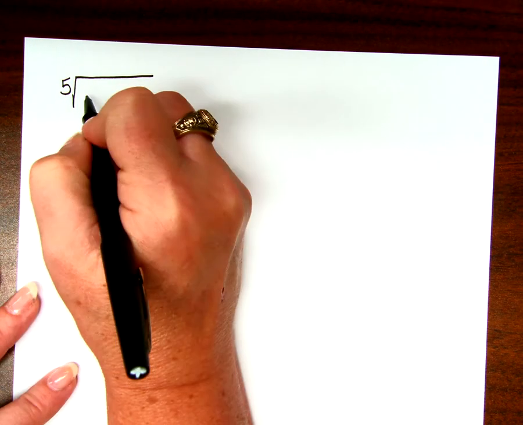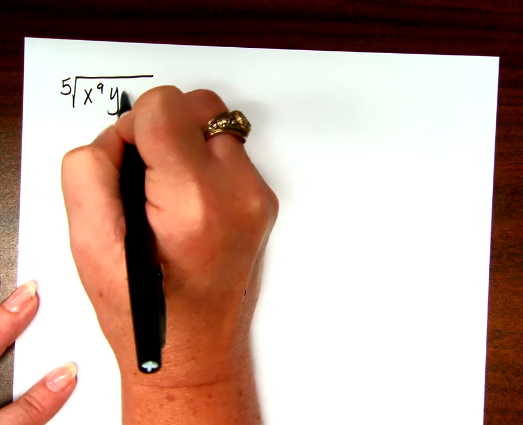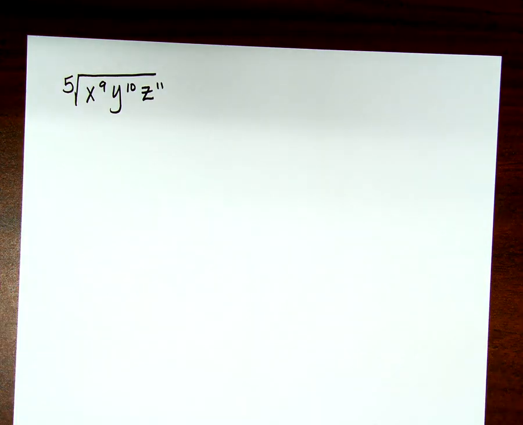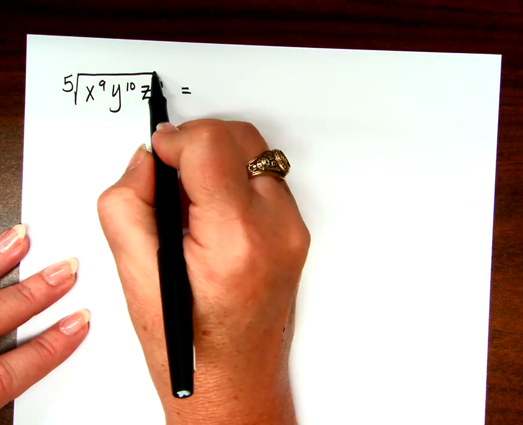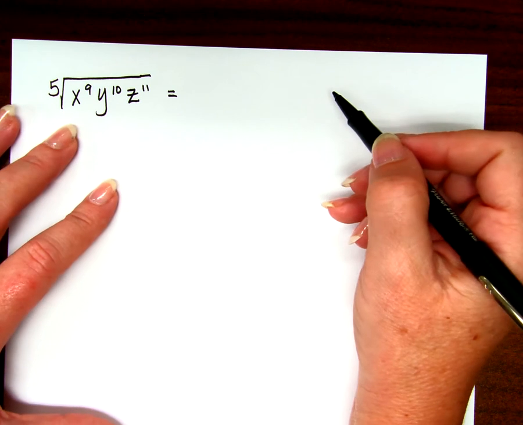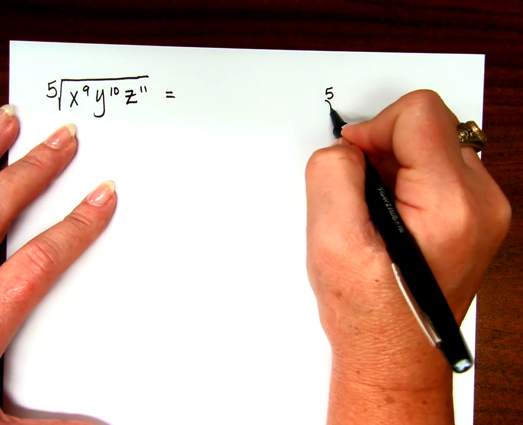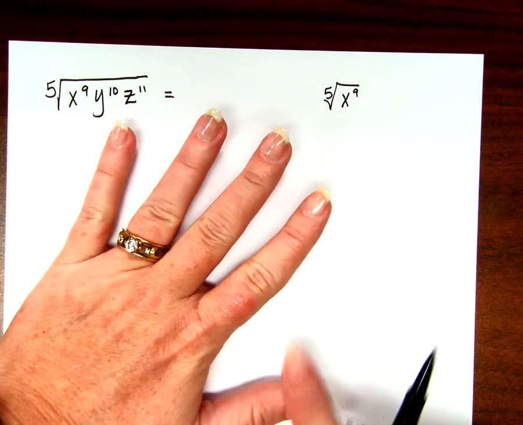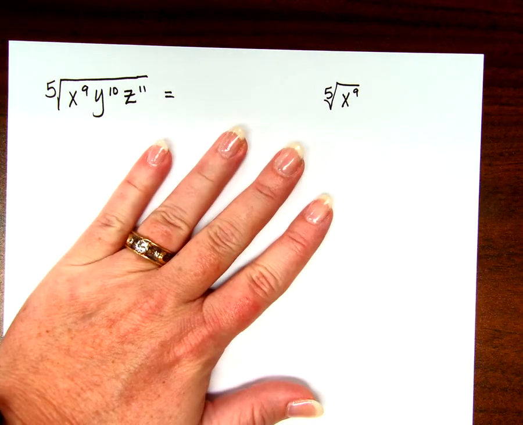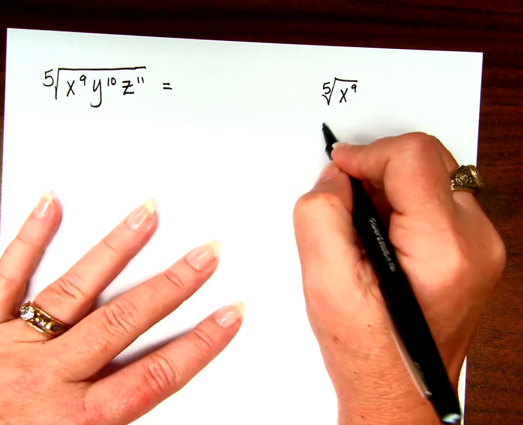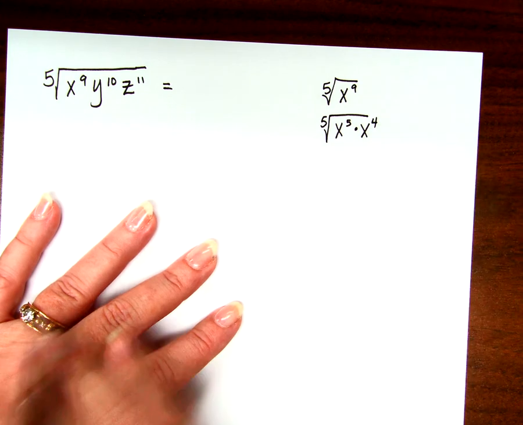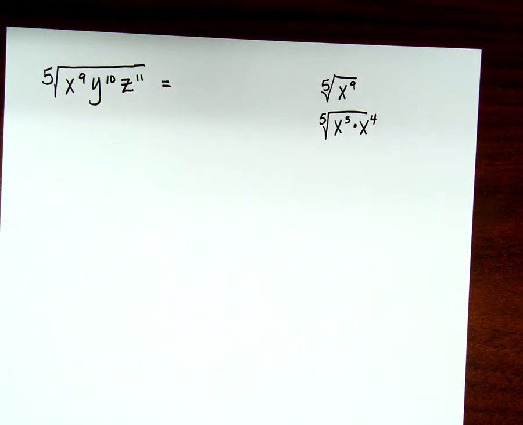When I say simplify, when there's no numbers involved, it's just variables. We have to remember our exponent rules from yesterday, don't we? I'm going to take this in pieces and parts if that's okay with you. The fifth root of x to the ninth. Fifth root means what times itself times itself times itself times itself equals that number, right? So are you okay if I split this into these two parts? Remembering our exponent rules from yesterday.